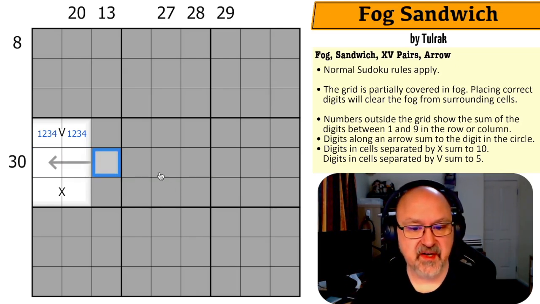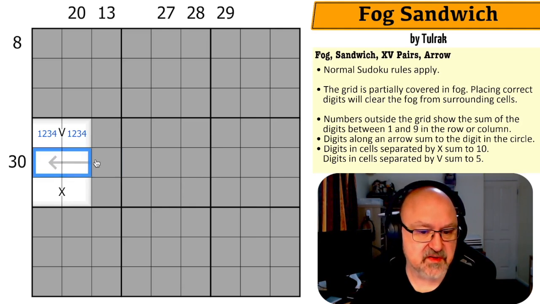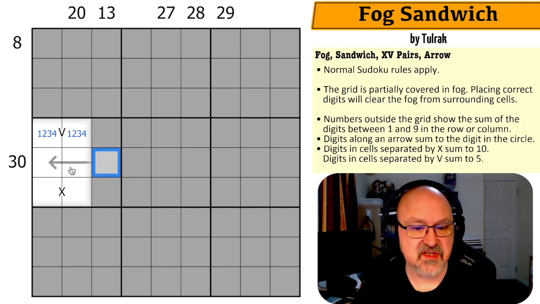So if I put the 9 here and went this way with the sandwich, this would be 9, this would be 1, these would have to sum to 5, but this would be a 9, and this is either on the arrow or the circle of the arrow. If this is the circle of the arrow, those would sum to 5. If this is on the arrow, then I can't put a 9 there.